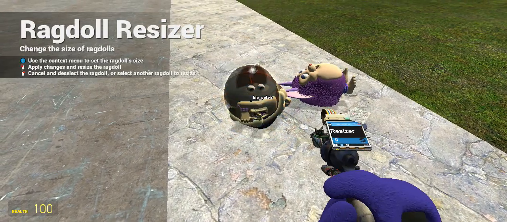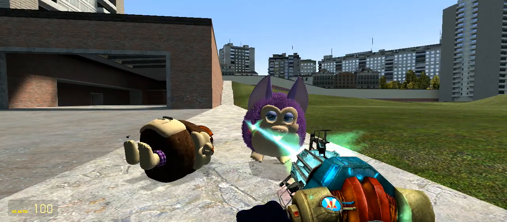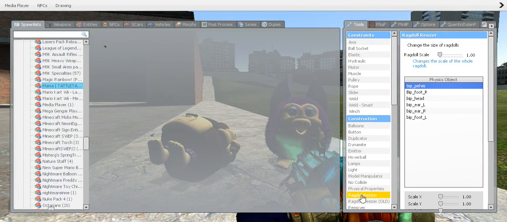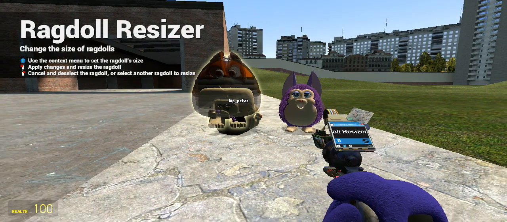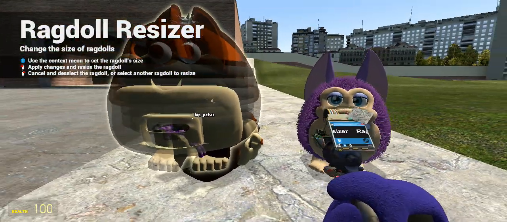Rig do scissor, which helps a lot. Let's place Tattletail right there. And then let's bigify Mammoth. Okay. I think.